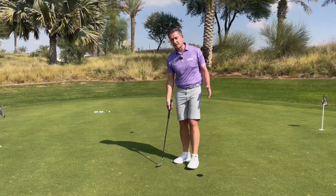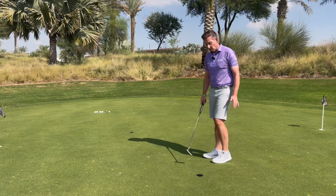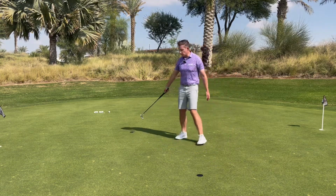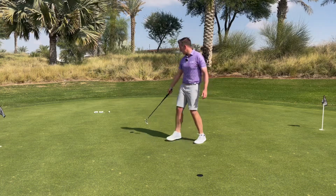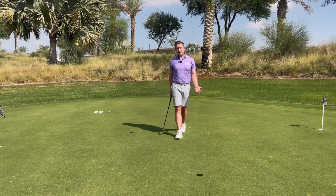So the exercise I've created here uses a couple of ghost holes, and I've got 7 or 8 golf balls back on the green there. Between my first two golf holes here, I've got a window of 10 feet. And then between the ghost hole here and my golf balls, I've got another 10 feet. So the game here is a very simple ladder game.